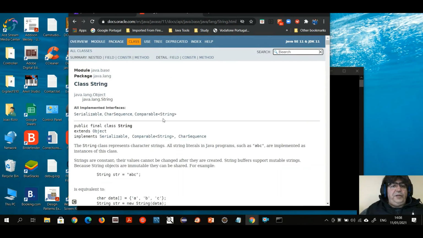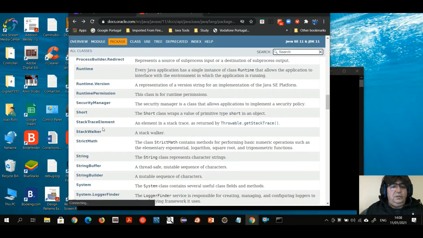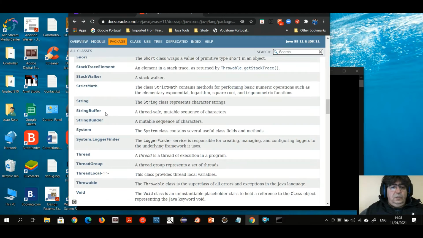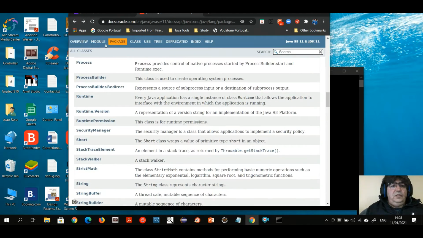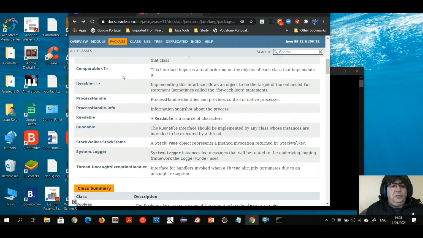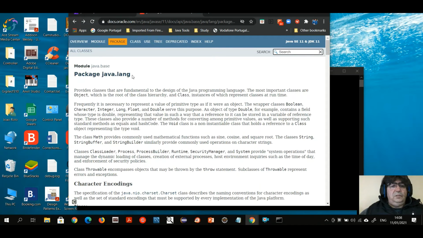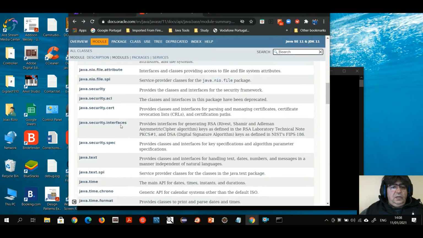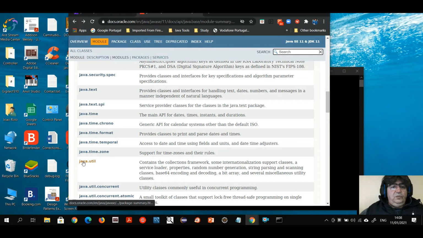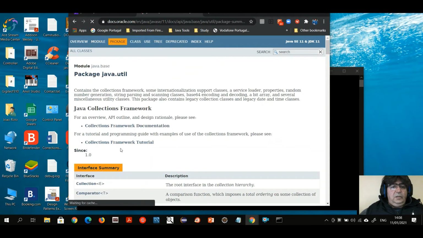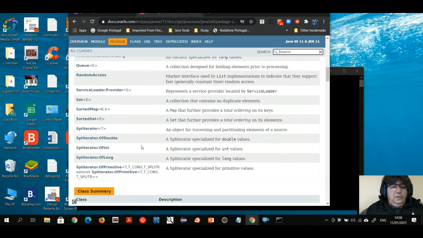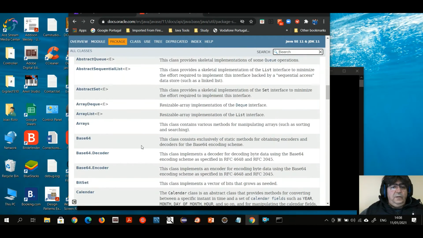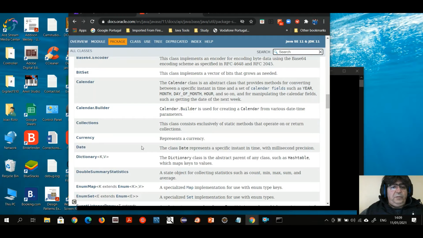But now I'm looking for the Random class. Now my Random class, I know I've used it a lot of times, is in the util package, which is for the utilities. I'm actually coming from the package java.lang. I'm just going to go to the utilities package, and you'll see it's there. Okay, java.util. And if I go in there, I will find it under the util package.